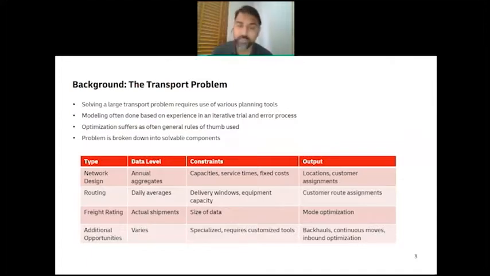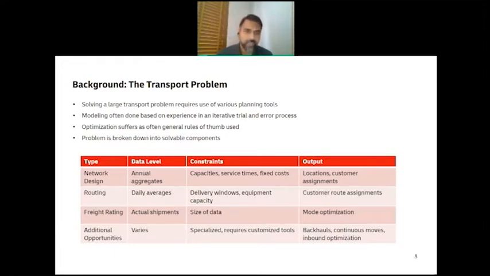So let's look at the transportation problem first. The way I see a transportation problem is basically looking at a series of demand that you have across a region. And what you try to do is find the lowest cost alternative to ship the parcels or the items from the warehouses to the final locations. This includes multiple sub-problems, right?